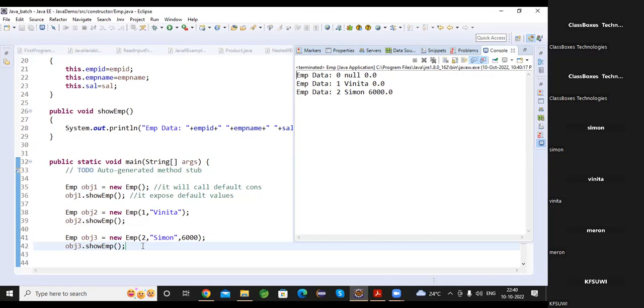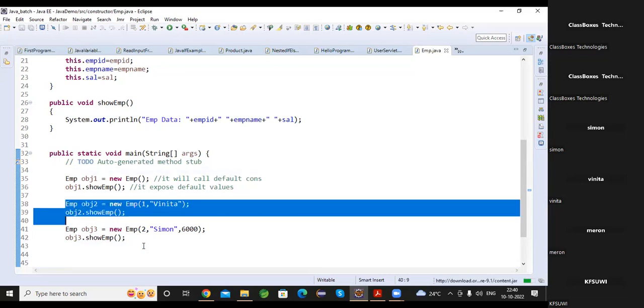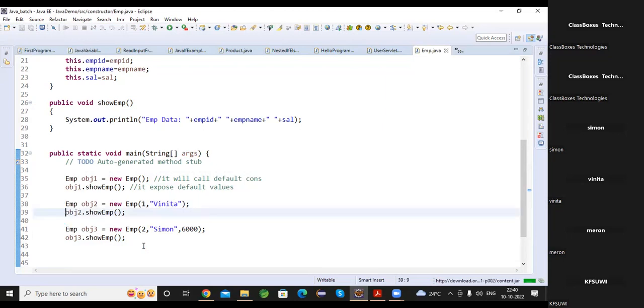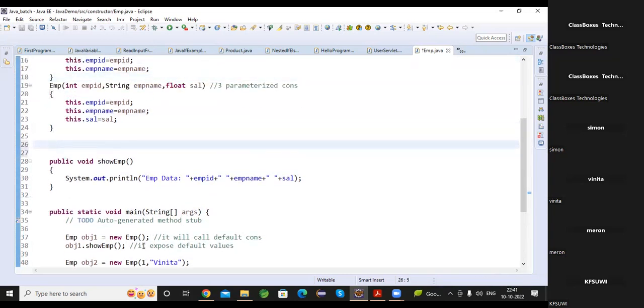Now, if I just want to copy this data to this object, I just want to copy those object data to my empty object. So what we can do, we can simply do by using a copy constructor, and that I'm going to discuss now. We discussed the default constructor and the parameterized constructor. Even we can have a copy constructor also. Something I'm telling out of that material, from extra knowledge.